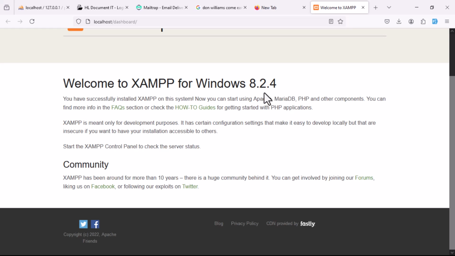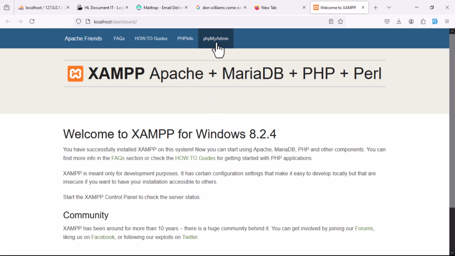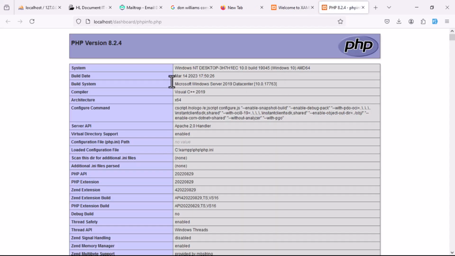In your case, you will be seeing the version of Xampp or PHP that you installed previously, as I was instructing you. When you go to PHP info, you will be able to see your PHP version. So I'm running PHP version 8.2.4. Guys, Xampp is now installed properly.